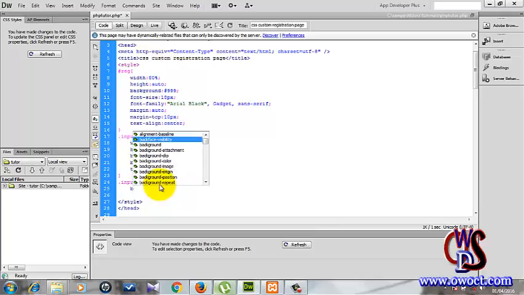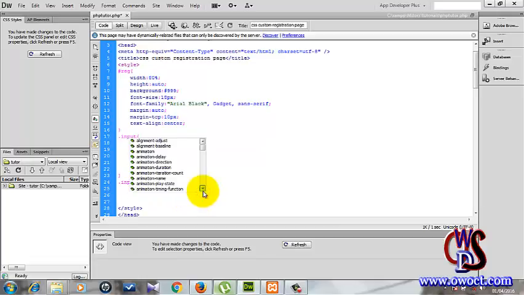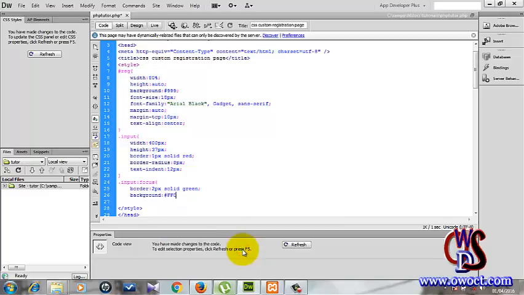So I'll say border two pixel solid green. Okay, then I say background color. I want to give it this light color here and save that.